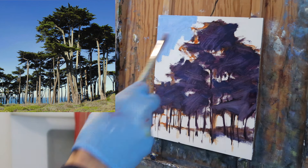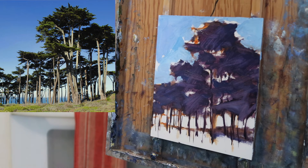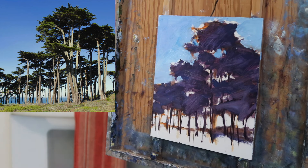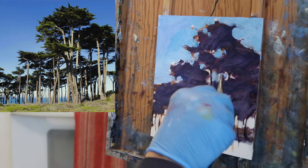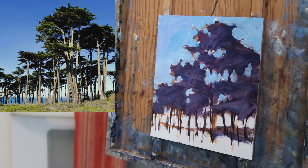Now I'm coming in with the sky color. This paint has been thinned just a touch with mineral spirits to make it workable, but it is not scrubbed in like the darks in the trees were. I want to thin it to get good coverage, and I want a little bit of the white of the panel to show through — it gives you kind of some illumination in the sky. Then I'm going to come in and touch up the sky holes. You want your trees to have — to be able to see the sky through them. Putting in little touches of sky behind the trees — you want your trees not to be solid masses, because it just does not look real.